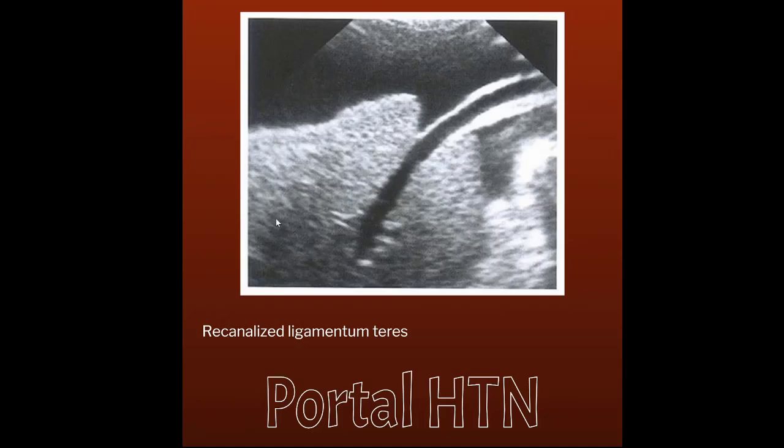I actually had a recent patient that had some portal hypertension, and something just looked weird about their left lobe, and I threw color on, and it wasn't super obvious in the black and white pictures like this picture, but I put the color on, and this beautiful recanalized ligamentum teres popped up, and I was like, whoa, look at that. And then when I started to evaluate the portal system a little bit more, I saw the hepatofugal flow, and we were able to get them that diagnosis. So kind of an interesting case. It's always interesting to see this.